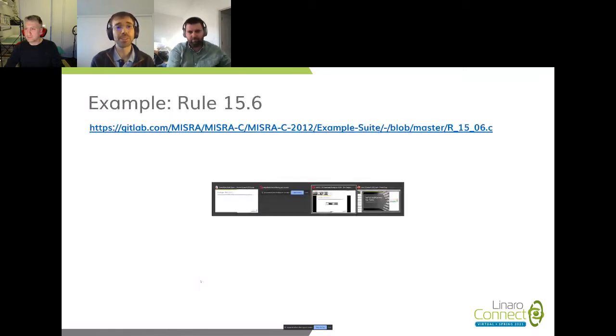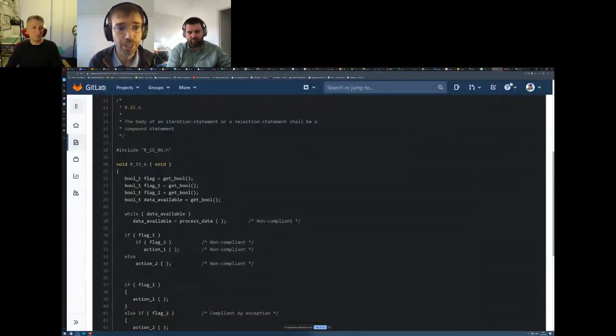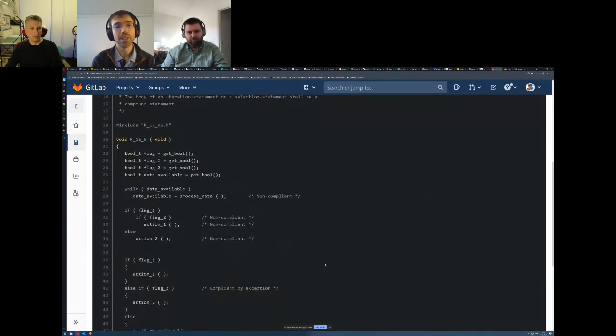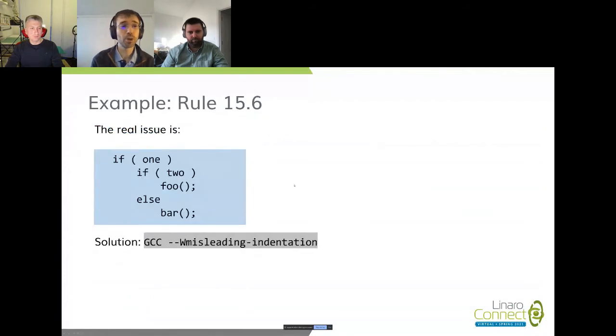I wanted to show you a couple of examples to give you an idea on what the MISRA-C rules look like. On the example, you see one rule and an example that says you basically need to have brackets around single line statements in your if and else statements. And the reason is, if you look at the example, flag 1 and flag 2, action 1 and action 2 there, is that it's confusing. If you go back to the slides, the real problem is sometimes without brackets, indentation can actually hide bugs. It's very easy to miss. So MISRA-C is telling us to always have brackets around single line statements, which is a good suggestion.